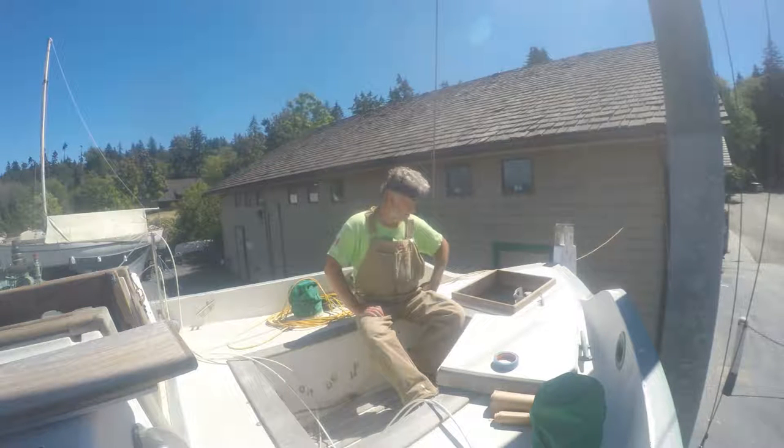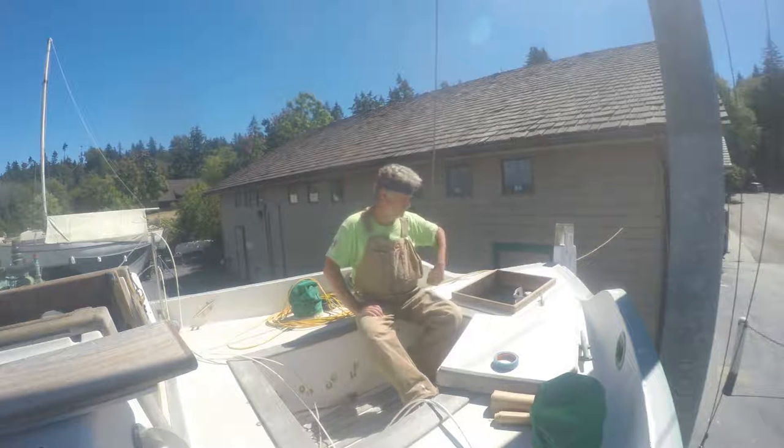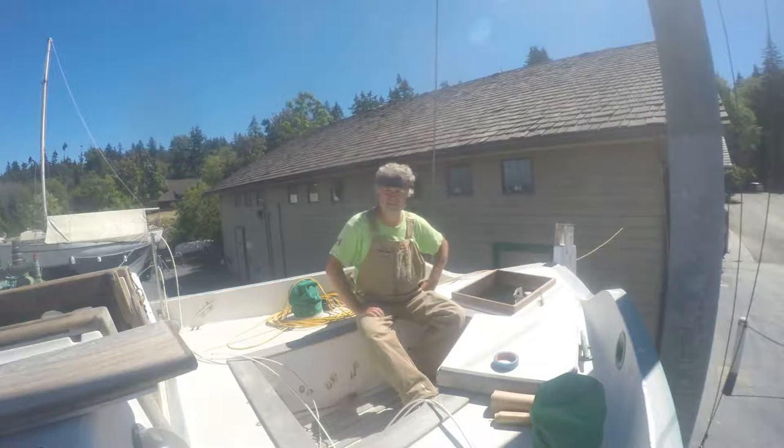I have a little bit of bright sides left. And then I will mount my cap rails, just the stern section. Then I'll mount the boomkin.